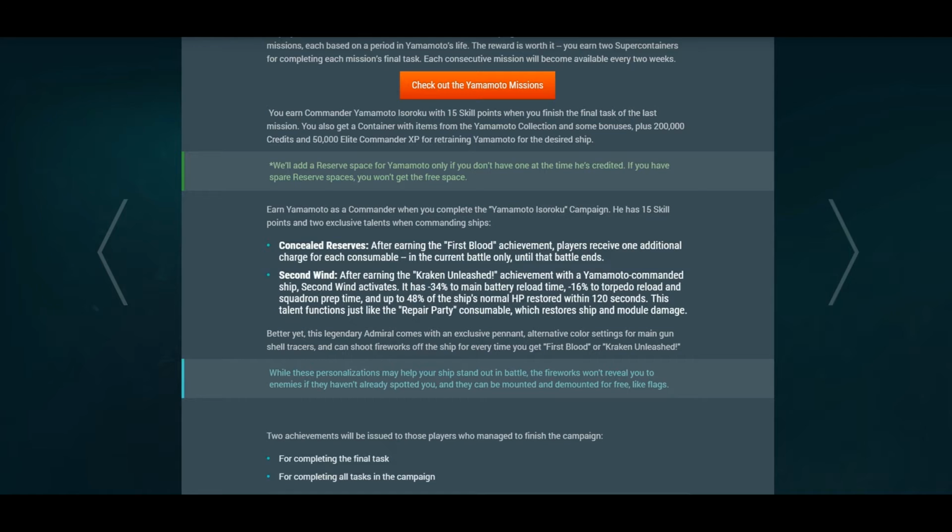So this is pretty insane. If you get a Kraken, which are pretty rare, but they do happen, you get this monster buff, which is 34% to main battery reload time. So if you're in a battleship, it's getting cut down to 2/3. So that's pretty insane. So you're going from a 30-second reload to a 20-second reload. Imagine that on a Yamato with 20-second reload on top of Adrenaline Rush. So you could potentially be at an 18-second reload or something like that in a Yamato.